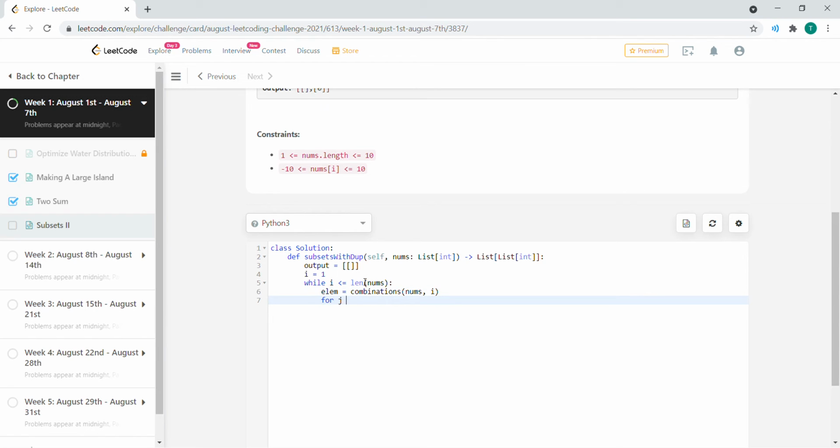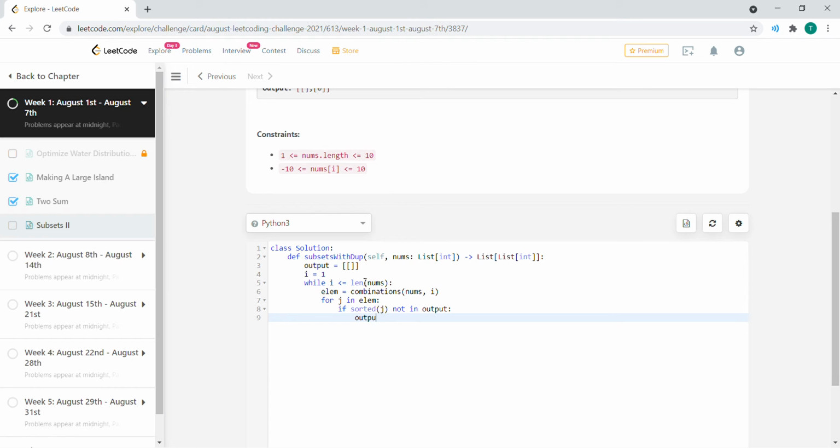So for j in elements, if sorted j is not in our output, then what we're going to do is have our output append sorted j.